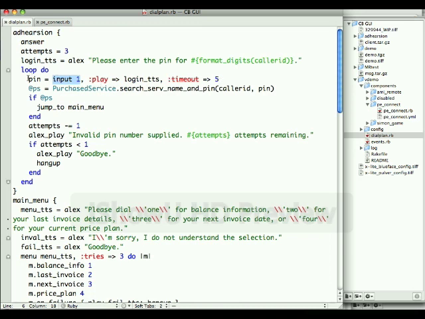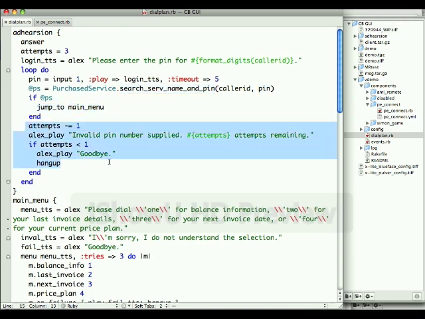Once an input is received, then it uses this PE class, purchase service, and runs this search on that class using the caller ID and the PIN supplied. And if it finds a service using this function, then it will jump to the main menu.